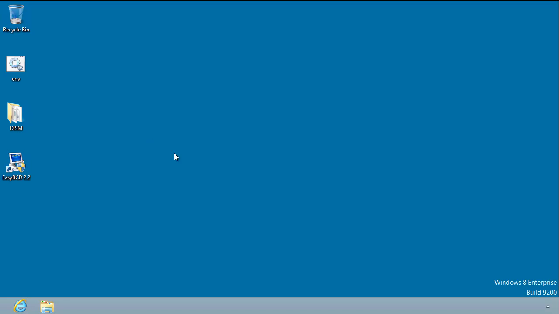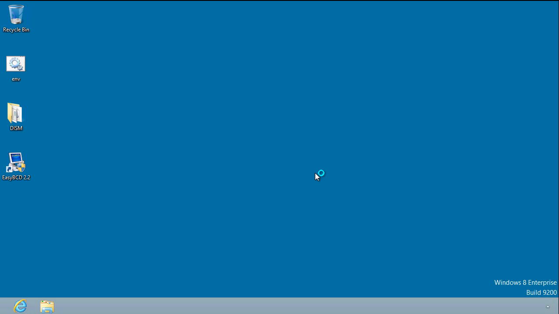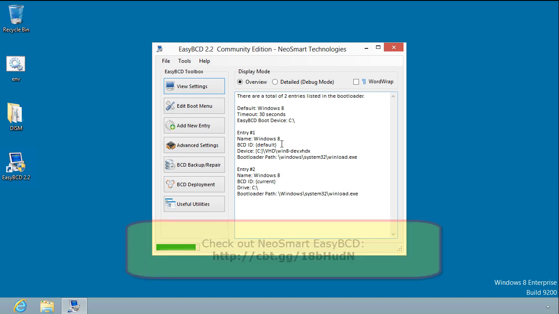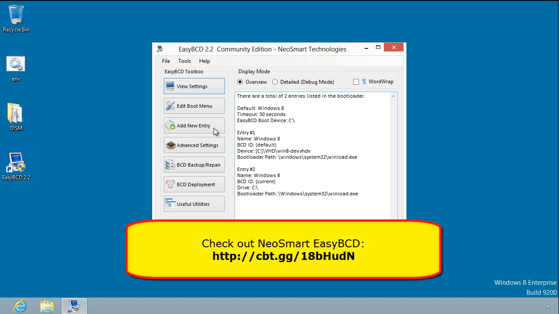The final thing I'll leave you with is that there are at least a couple of good ways to customize the boot configuration database to separate your OSs so that you know what's what at a glance, especially if you're running Windows 8 in hardware and you have a Windows 8 VHD boot. How are you going to separate those? A free tool called EasyBCD is a fantastic way to go. That's what you're seeing right here.